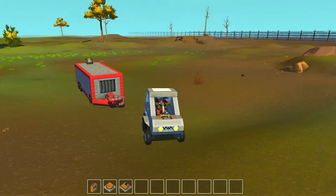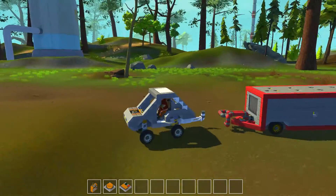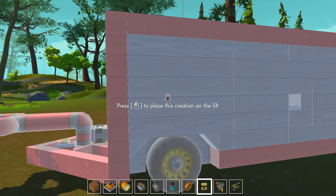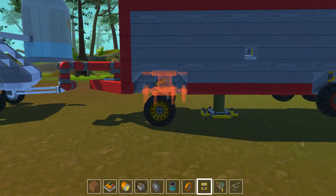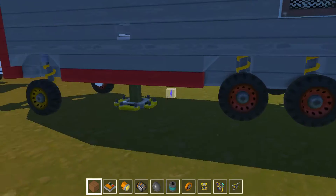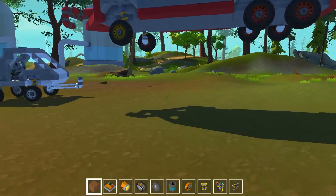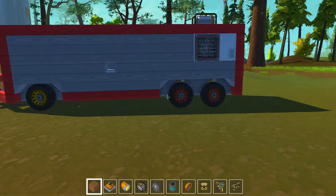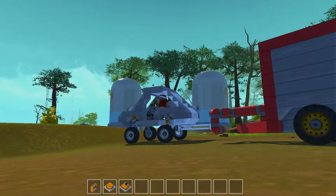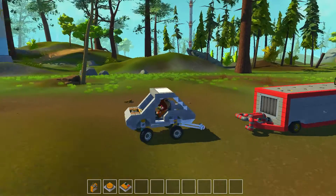This is a bad car, I'm telling you. It needs a lot of horsepower because otherwise it can't pull that heavy thing. This thing has suspensions, by the way — I'm just gonna show you. So this is how the car is supposed to be, and the trailer, how it's supposed to be. And because it's so heavy, it goes through its suspension completely. A lot of weight is in the front; the back is doing alright. Let's see if we can align this stuff. Oh my god, this is such a bad example for my video.